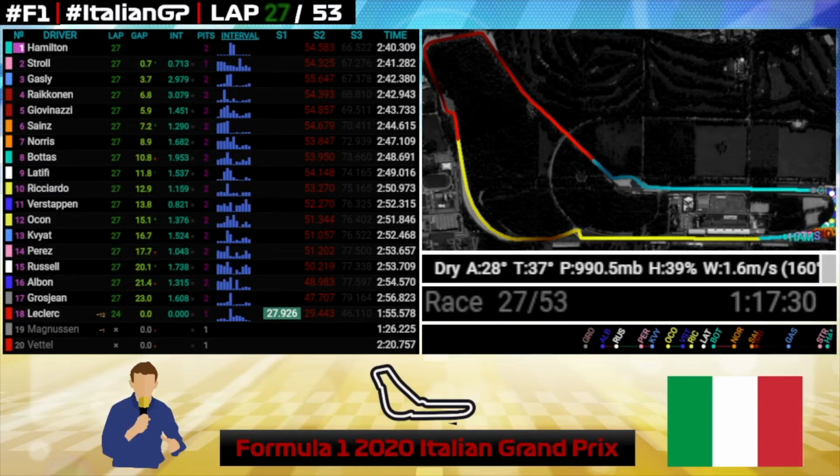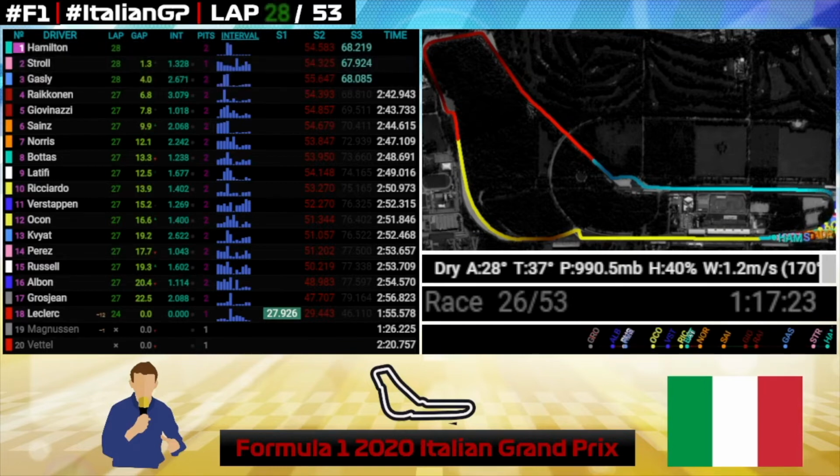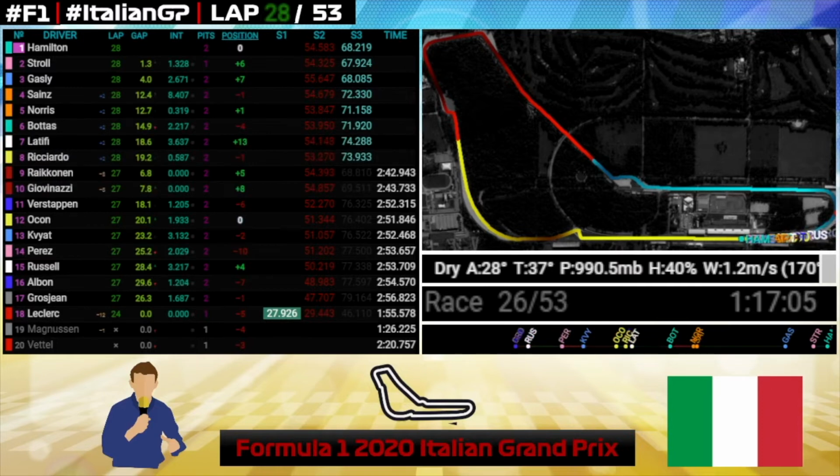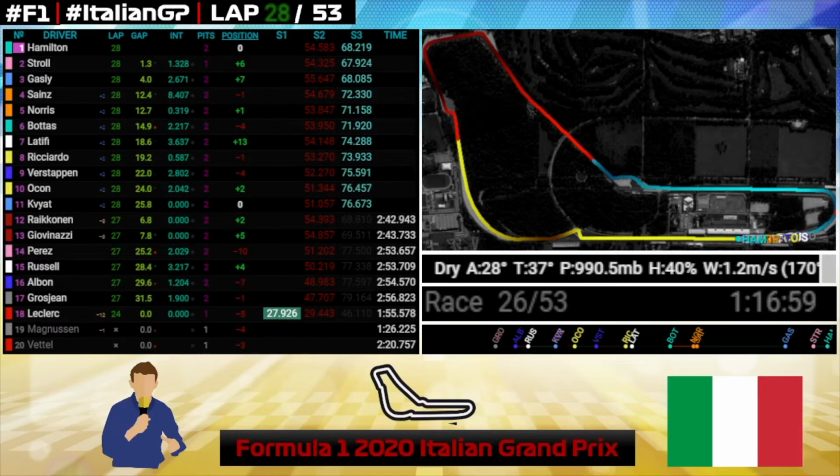So it is lap 27 to 53. It's now just started lap 28 of this Grand Prix. The cars will line up on the grid. We've never seen this before in Formula One. We're going to have a restart to the race in the middle of the race with the five lights coming on. It is lap 28 of 53. We do it all the time in MotoGP, don't we? Yes, but they've got the old Formula One aggregate system. This is the first time it's ever happened in Formula One that in the middle of a race we're going to stop and start again, and it's going to be the same race.